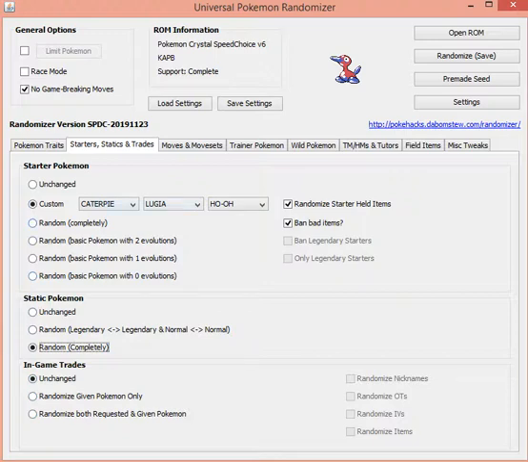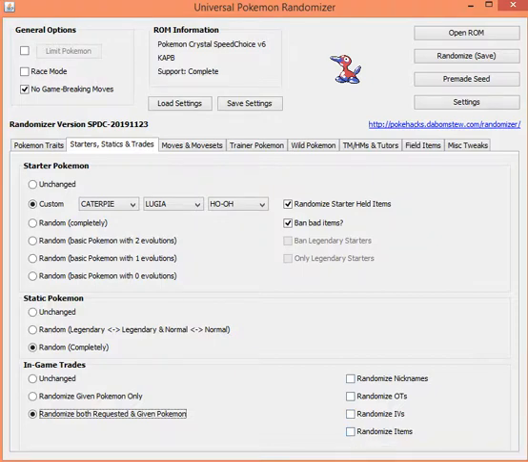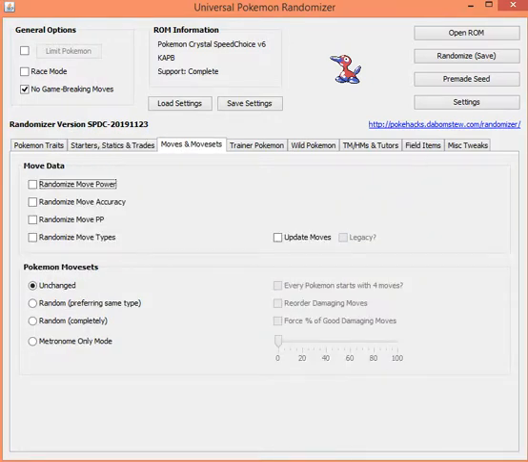Customize that. Normally we just randomize it completely. Static Pokemon are going to be completely randomized. In-game trade, randomized both requested and given. I might trade as well, actually, because the point of this one is I want to complete it. Maybe even up to Red. I don't know, I'll just see how far. I might just do it to champion, because Red will be really tough with this format.